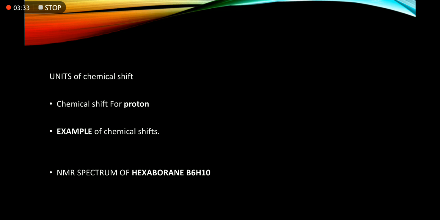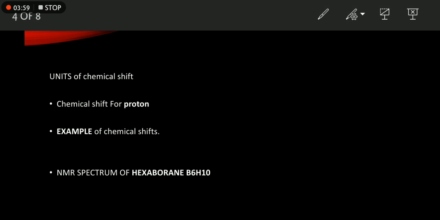The next part of mine is about the chemical shift. The units of the chemical shift are parts per million. However, since we are dividing the hertz by the megahertz, the resulting number would be too small. Thus, it is multiplied by a million. This operation therefore gives a dimensionless number called the chemical shift.